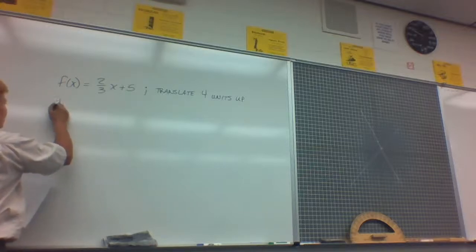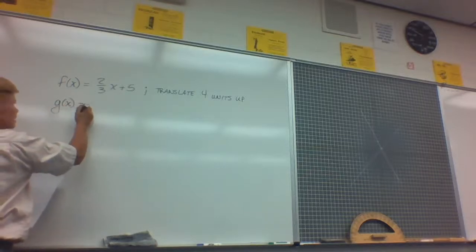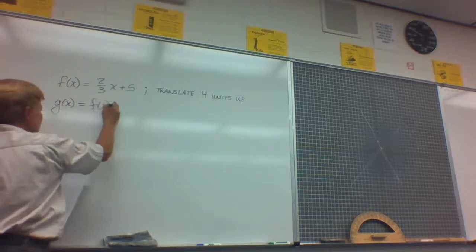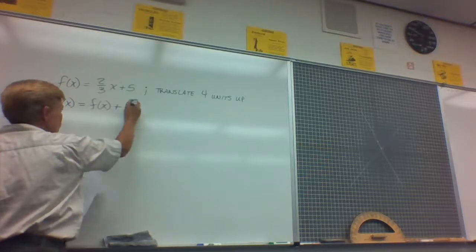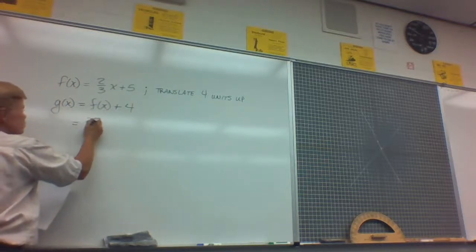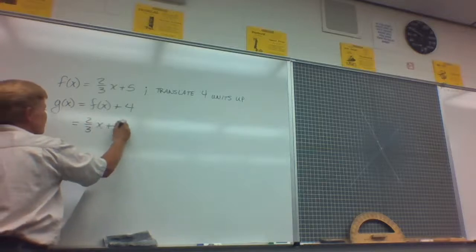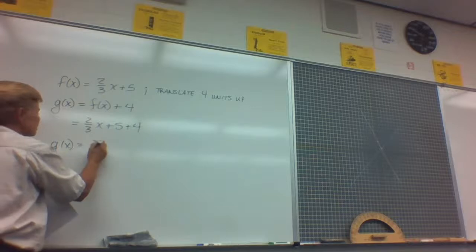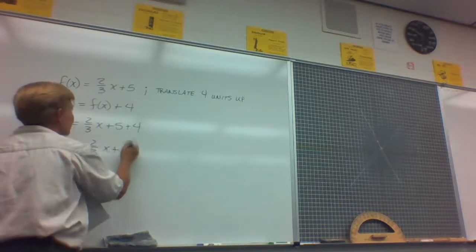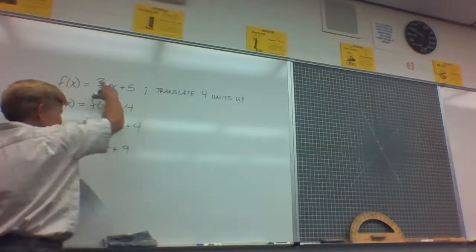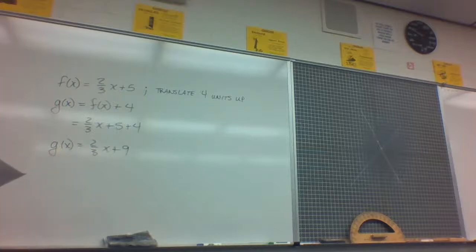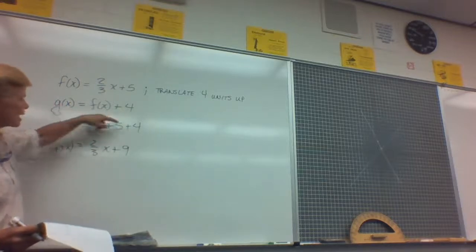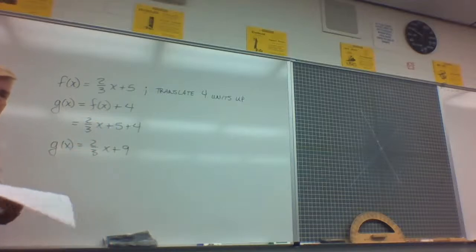You would say g of x in an intermediate step is going to be whatever f was in a general way plus 4. So then you take 2/3 x plus 5 plus 4 and get the final result that you put in the answer blank as 2/3 x plus 9. But you can probably tell that this would be the process if it were a harder question. You would write down what you're doing to f and then do the algebra to make it happen and get it simplified.